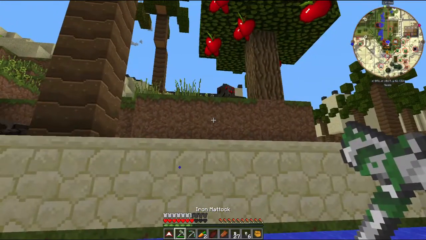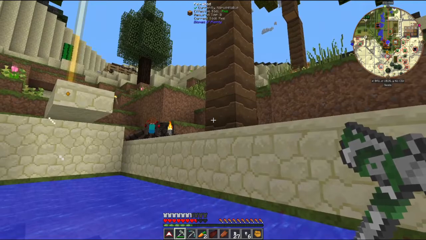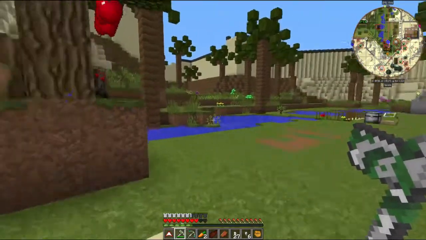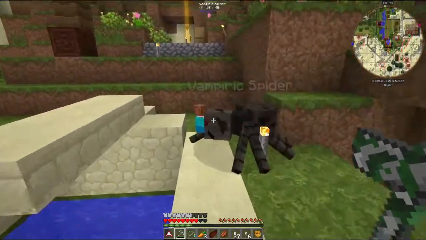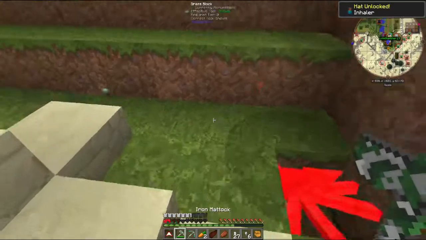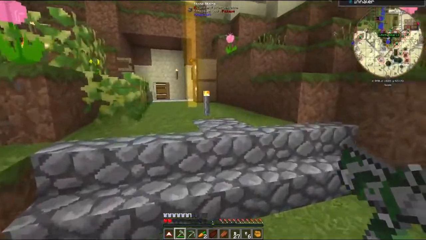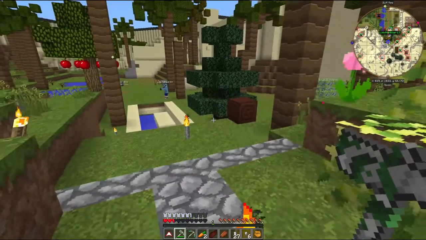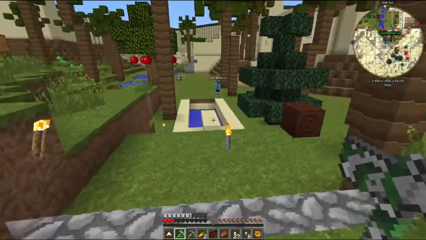Alright. What the heck? Oh, that's a cool mask. Let's go get this mask right here. That's cool. What is that? It's called the inhaler. Alright guys, I'm going to go get Link real quick and we're going to join up and we'll show you how this stuff gets done and made. Be right back.